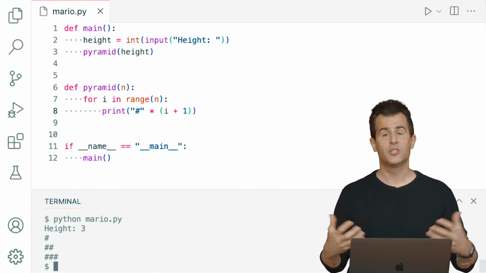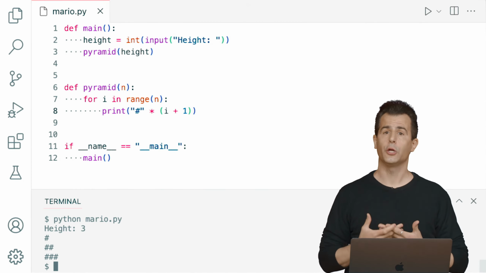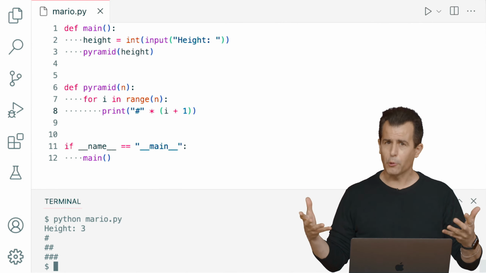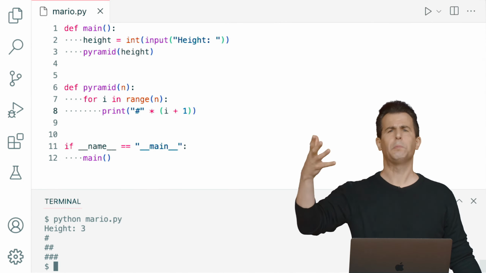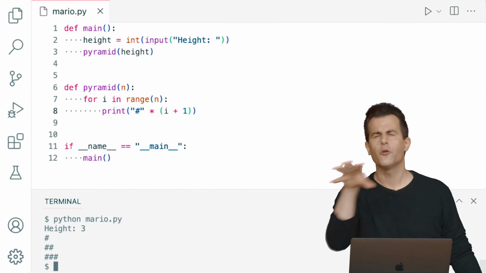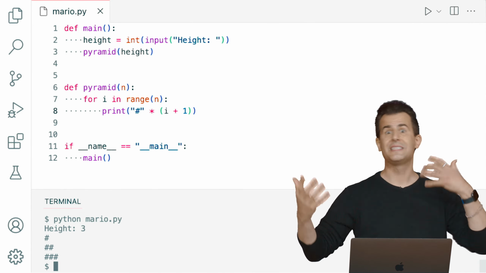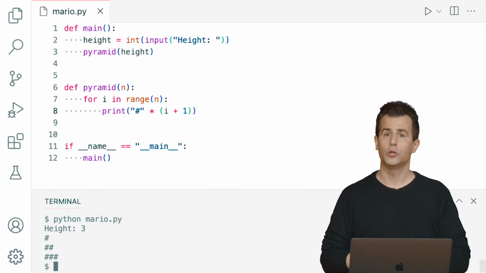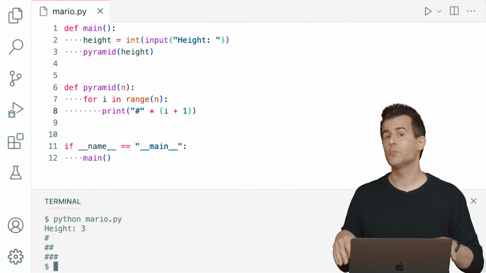And so print is the first of your friends when it comes to debugging your code. Using print, you can temporarily, but pretty easily, just display the values of variables or other things in your program, just so you can help see what the computer sees underneath the hood, so to speak. But it turns out there's more powerful tools.